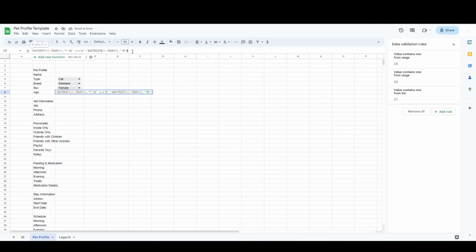And then we're going to add another text for the months. So we're just going to do another ampersand with months. So there's 6 years and 11 months. And that's why before it said 7, because it was rounding up, versus originally when you look at just the years it rounded down because the full year hadn't been met yet, even though they're really close. So that's why I like to include both years and months.